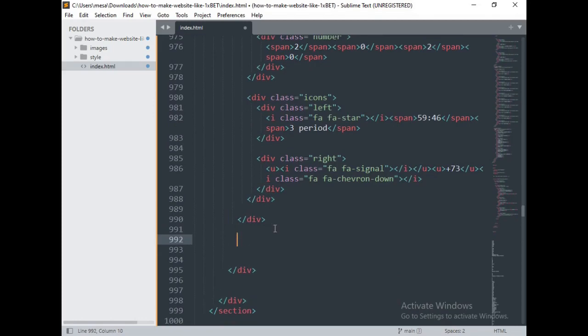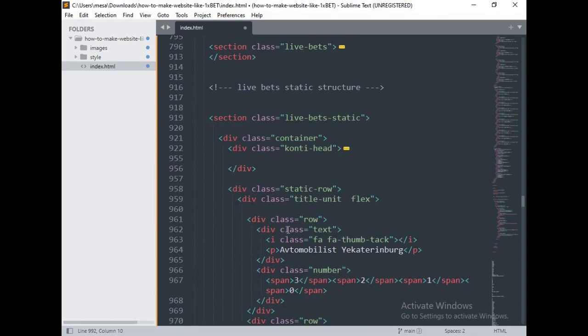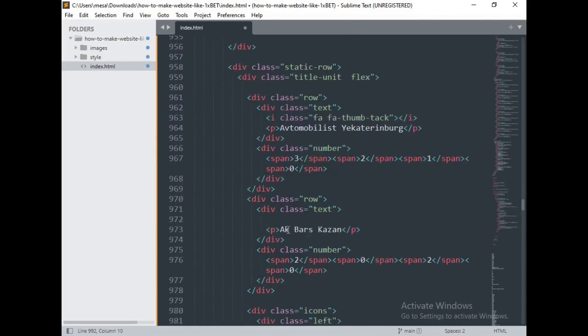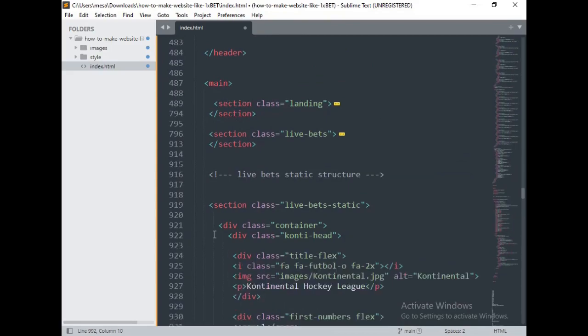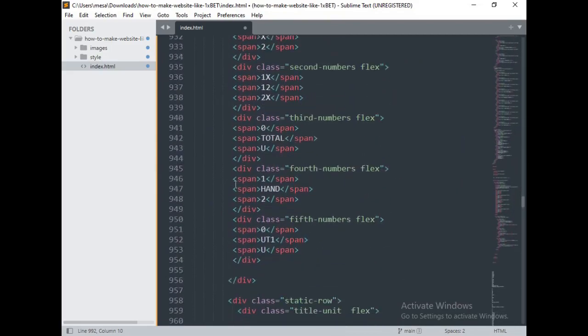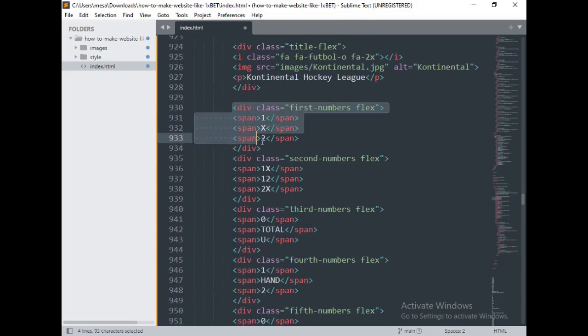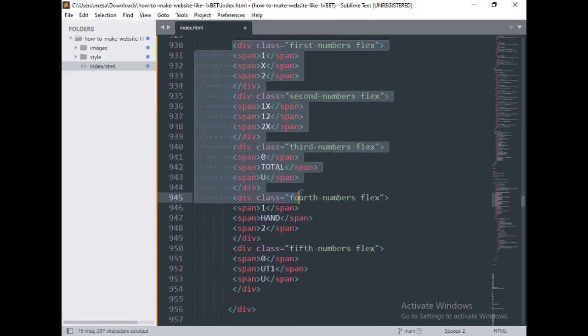Then let's add another new div which I shall call first numbers, second numbers, just like the previous one. Inside the content, I opened this one. We need this div again.